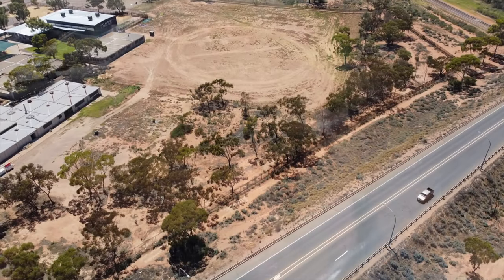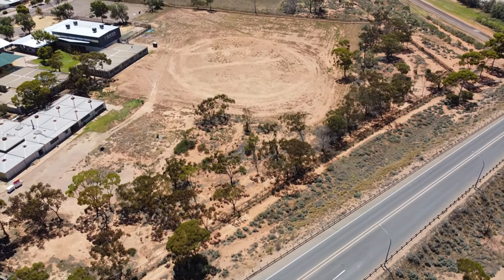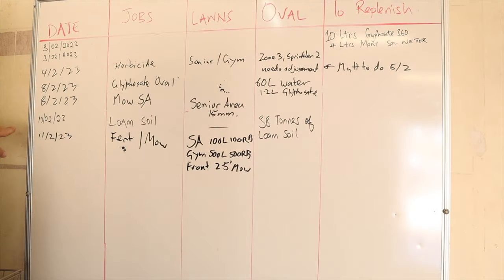The soil is nice and rich, it's going to do really well. The ground out there is not too bad — nice and sandy for about 50 millimeters, then it goes to really slaty and rock hard, but that's to be expected for Port Augusta. It's going to look really really nice, I'm really excited for it. I'm just waiting on the hire of the equipment.